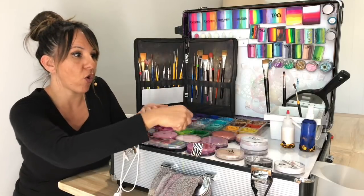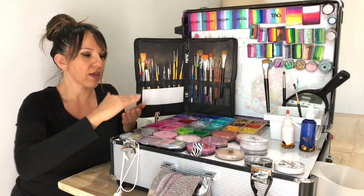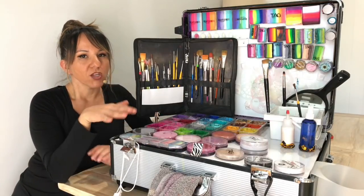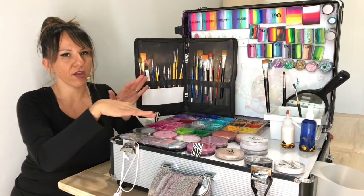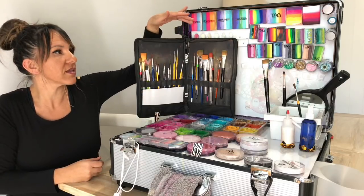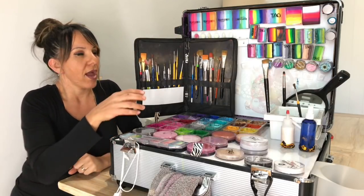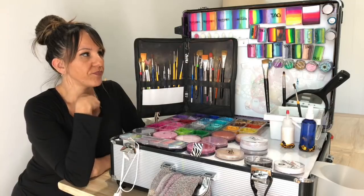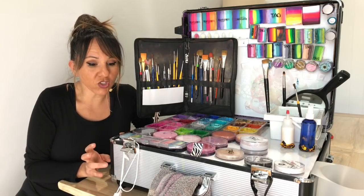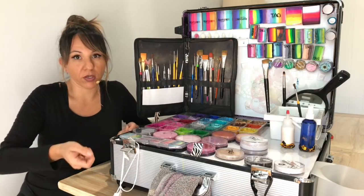The lighted-up makeup kits have compartments in the middle that fold out. I used those prior to this — they had glass covers and worked alright at the beginning, but added a lot of weight. So I basically hollowed everything out from the makeup kit — I took the inner compartments out, I took the lights out, and I was left with the shell. You can also make this kit with a hard-case travel bag with wheels, though then you'd need a table.